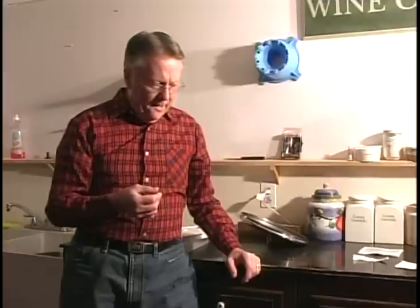If you go much below 70, especially if you get into the 60s, and water out of the tap is roughly between 50 and 60 degrees. My water here in my house is 50 degrees when it comes out of the tap. So you need to get that up a little bit, because if it's too cold, the yeast goes into a dormant state, and it will not begin to convert the sugar to alcohol. And you don't want that to take place for a long period of time, because you have a fruit juice here, and if you leave fruit juice, say, out on your counter overnight, you might taste it in the morning and realize that this is not fruit juice that you started off with the day before, because it starts to turn, and it will pick up a flavor that you won't be interested in drinking in your wine.